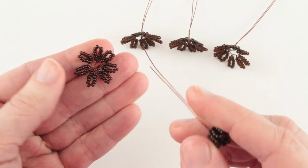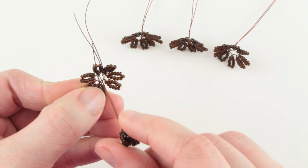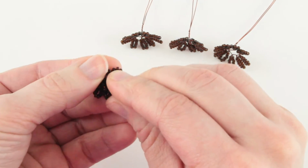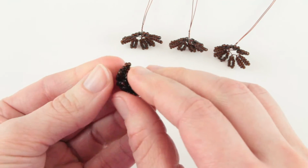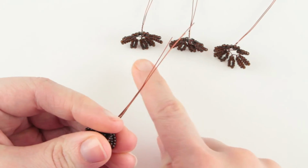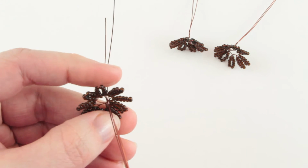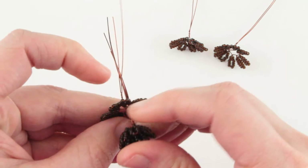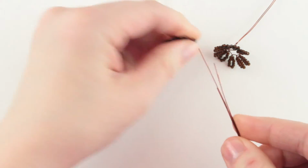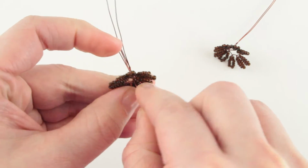Alright, so I'm going to take Unit A, which is the little tuft, and Unit B, which is the one with 7 loops. And I'm going to insert the stem wire of Unit A right into the middle of Unit B and push it all the way through. Fold those loops from Unit B around Unit A. And then I'm going to do the same thing with each of these 3 Unit C. I'm going to put all of the stem wires through the hole. If you kind of pinch them all together, they don't separate as much and it gets a little bit easier to put them all through.